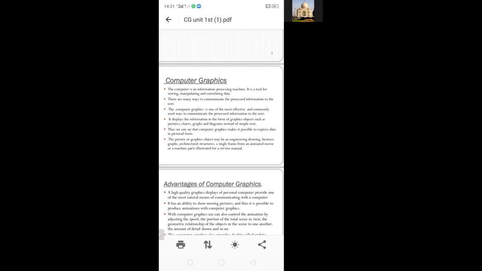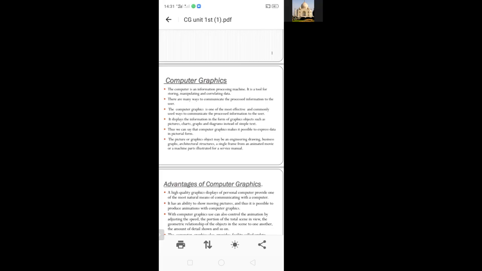So how is the animation happening? I would like to explain that. For example, if you are making animated videos of 10 seconds, it requires 120 frames. Those 120 frames are interlinked with each other with minute changes in every frame. So that single frame is also considered as a part of computer graphics. So the animation itself is a part of computer graphics.